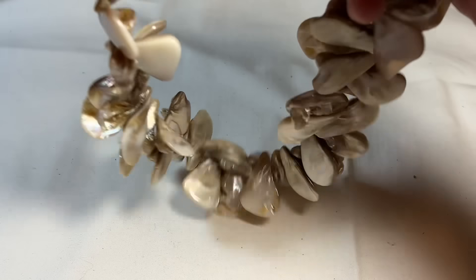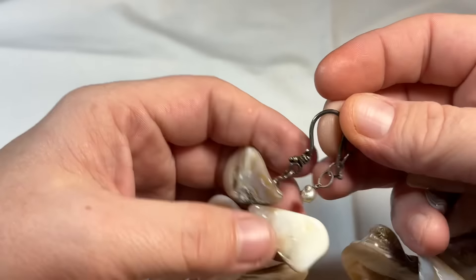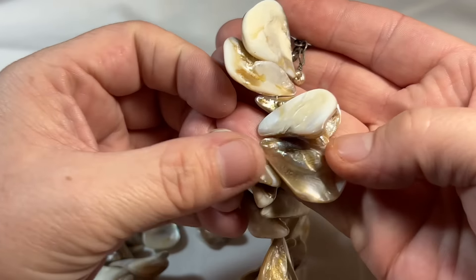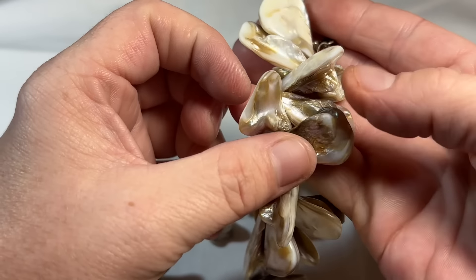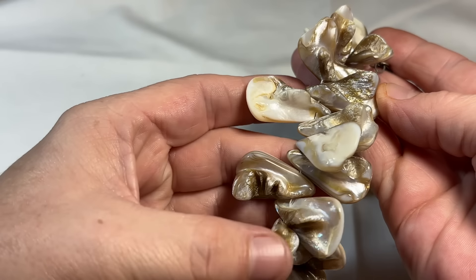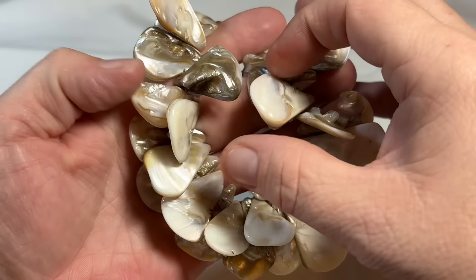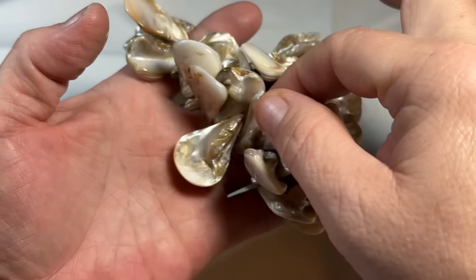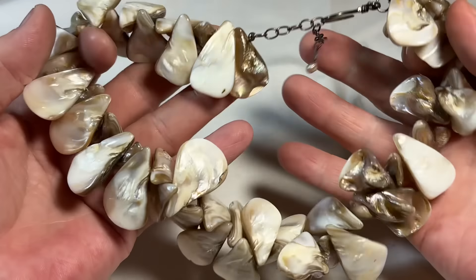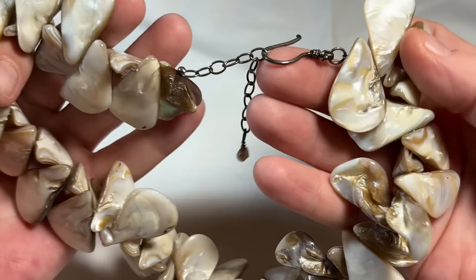Beautiful, beautiful, beautiful. These are an artisan-made set for sure — that's going to be sterling. And look how gorgeous. Absolutely gorgeous. Some people call these blister pearls; they're not blister pearls in my opinion, they're just mother-of-pearl shell pieces. Occasionally you'll see a pearl stuck in one, and when you do it might sell for quite a bit of money. This is so, so pretty. And even sounds pretty. And you can tell that hardware is definitely silver — of course it'll be tested.